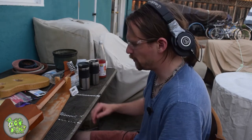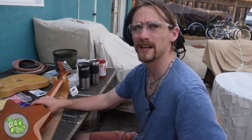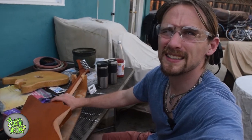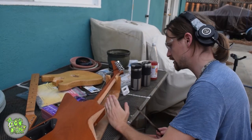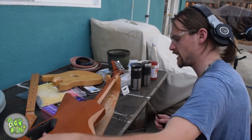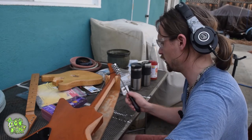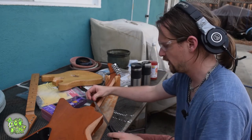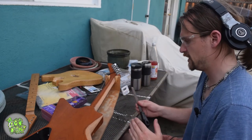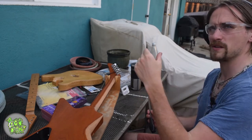Okay, so now that we've got it set up here, I'm going to move things around a little bit and get this a little more focused over here. For starters, I have shaved it up towards the headstock, which is one of the things you want to pay attention to when working with a set neck guitar. You always shave towards the headstock. It's quarter sawn, which means that the way the wood is cut, the grain of the wood is going up towards the headstock.